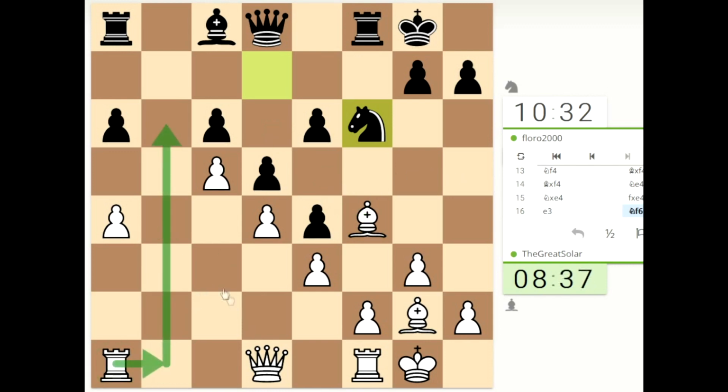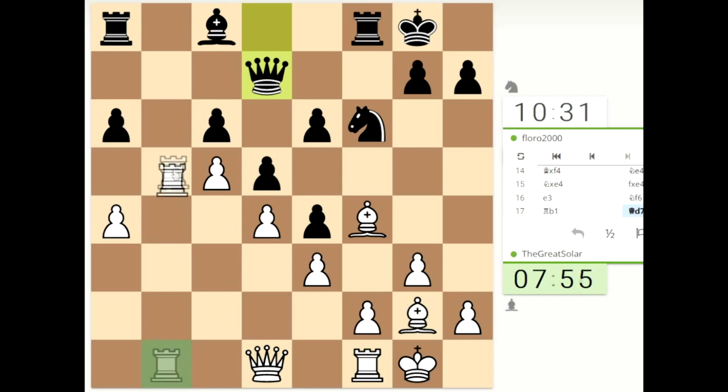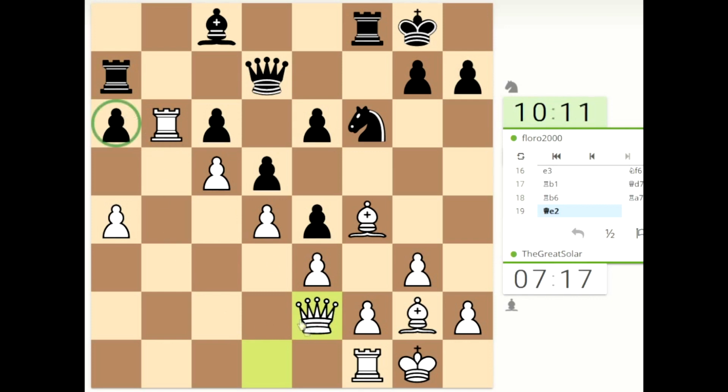I'm also thinking of getting rooks here. Let's go for it. This looks like a move. All right, he can't punish this immediately. All right, I'm gonna do this actually. I'm putting pressure here, and if I go here and then he goes here, I wouldn't be able to take. All right.